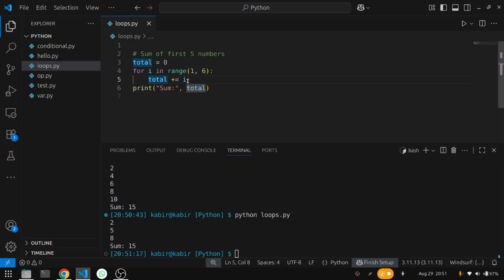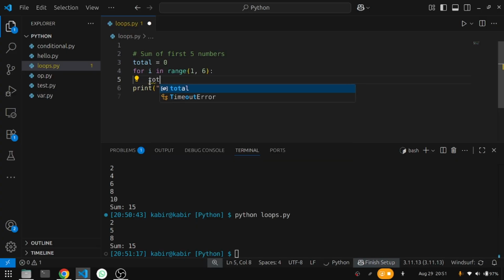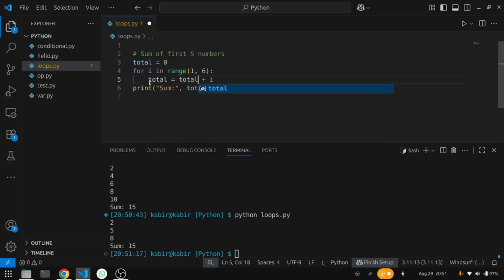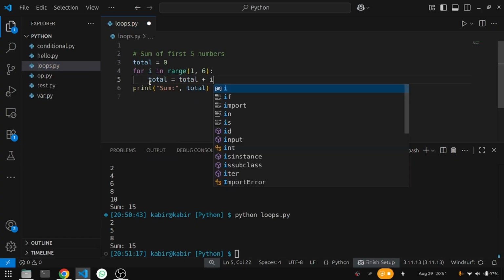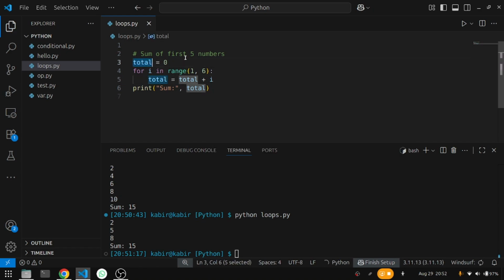Here total += i, which means total = total + i. So how is it actually working? Initially the value of total is 0. The first time the value of i is 1. So 0 plus 1 equals 1, and finally it's put into total.